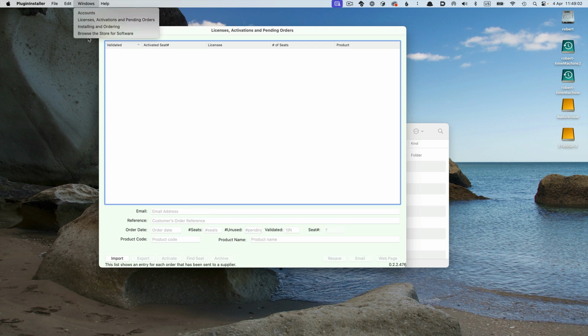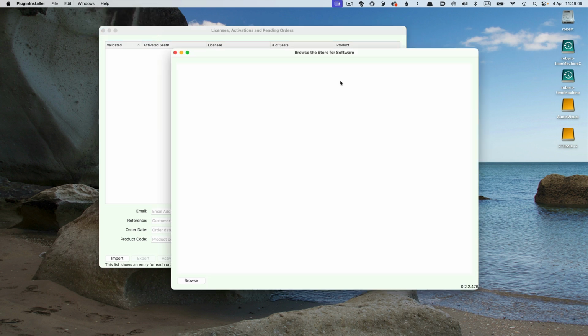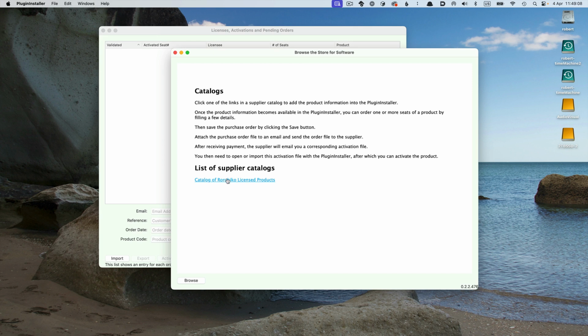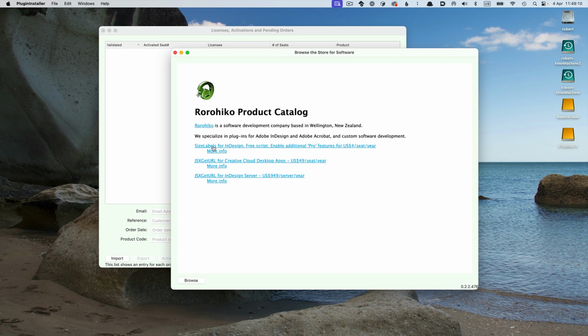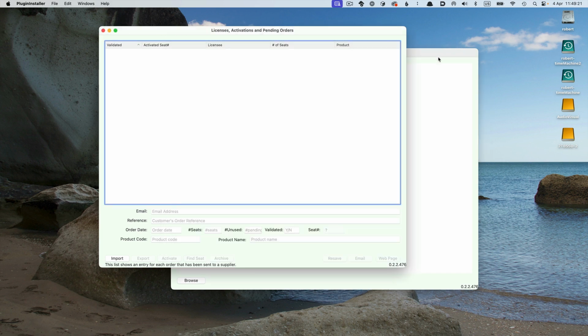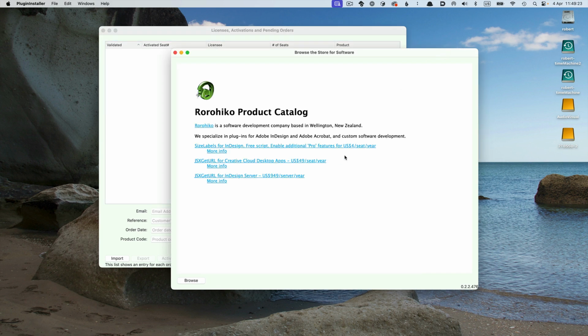Okay, so the end user might start out by browsing the store for software. They see size labels for InDesign. If they click this, I will actually pull the data for size labels into my plugin installer. I won't download it yet. It's just the metadata for size labels.